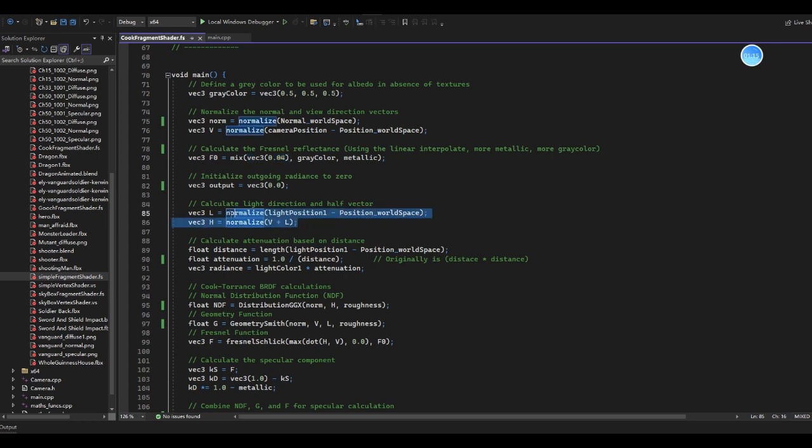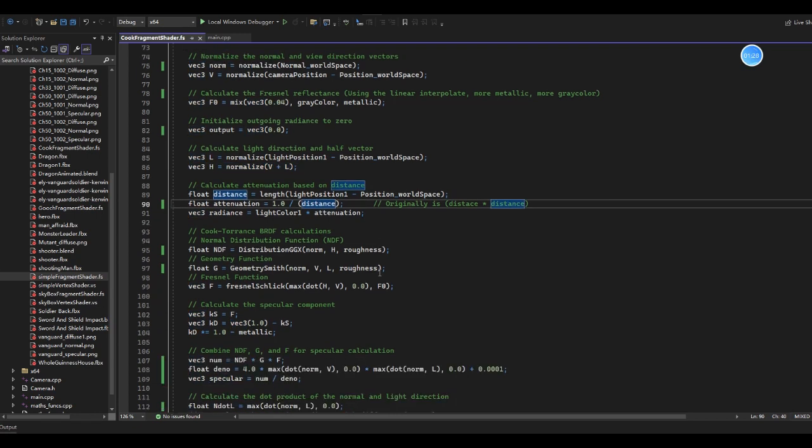And then the light direction and the half vector. The half vector will be used in the normal distribution function that I will mention later. And I would like to talk about this attenuation. Normally, attenuation is 1 divided by the square of the distance.